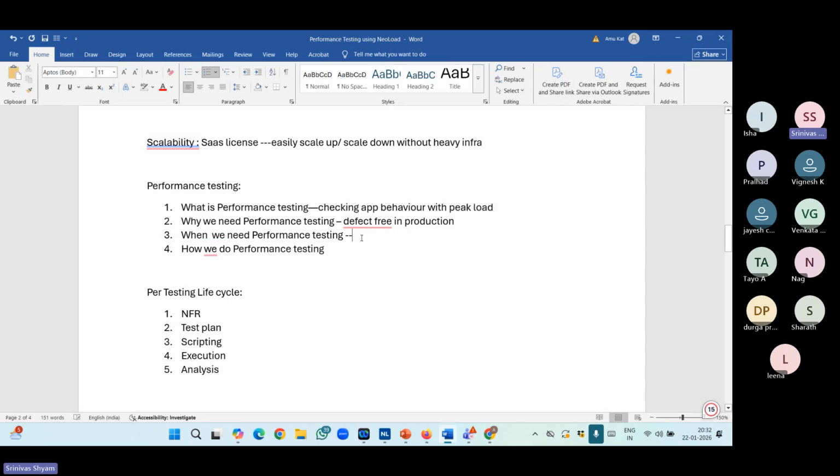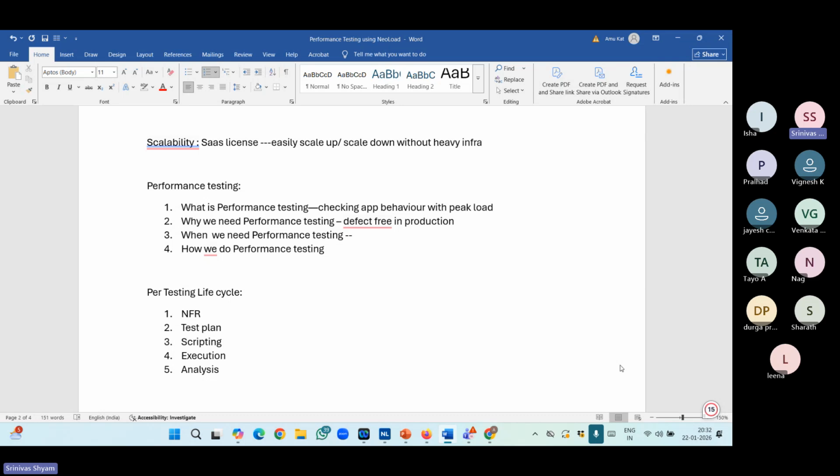And when? We all know we have n number of phases in testing. First, suppose we take Vignesh, who just asked us to check the IRCTC.